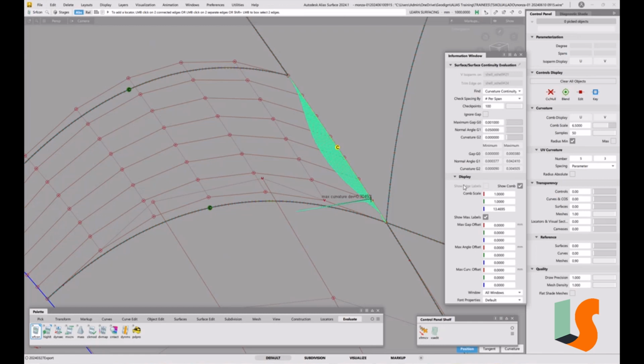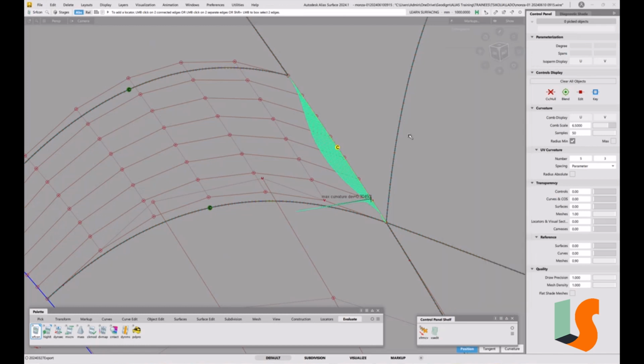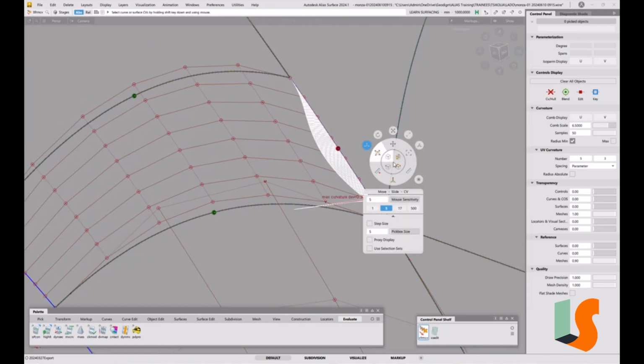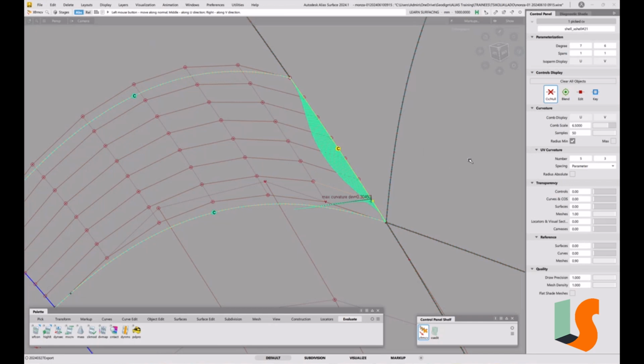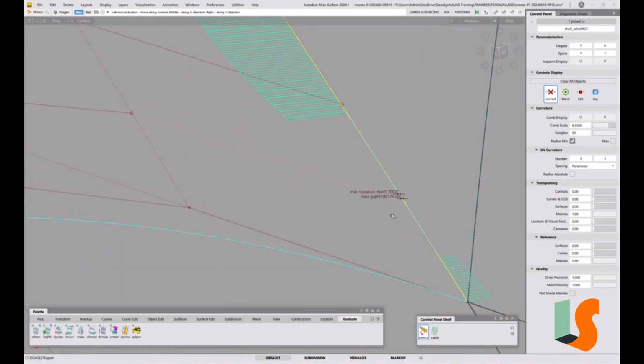Unfortunately, there's no threshold like there is with deviation, because it'd be nice to see where this is actually below 0.1, because we're not interested in this bit as such, but it might help just to understand what each CV is doing when we move them around. Let's put loads of mass sensitivity on, and I'm just going to see if I pull that point around, whether that might actually help. It's helped the curvature, but we are at risk of breaking the gap.